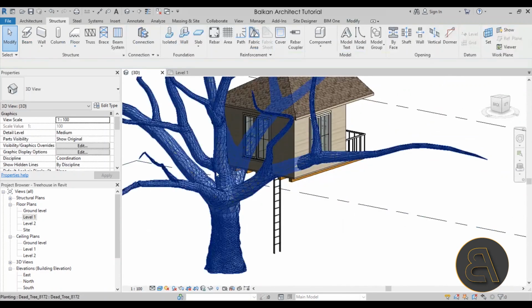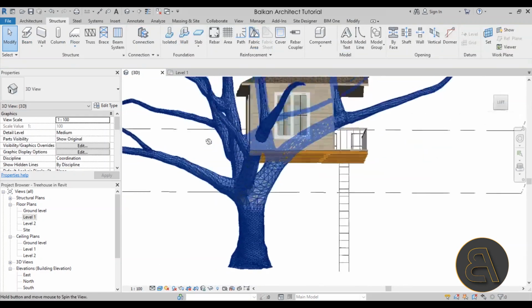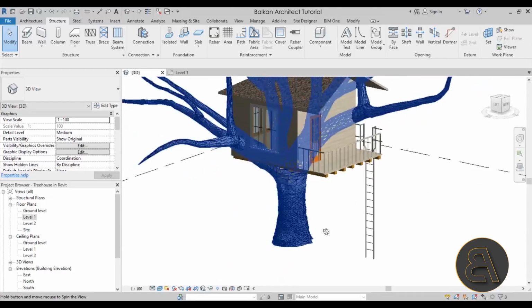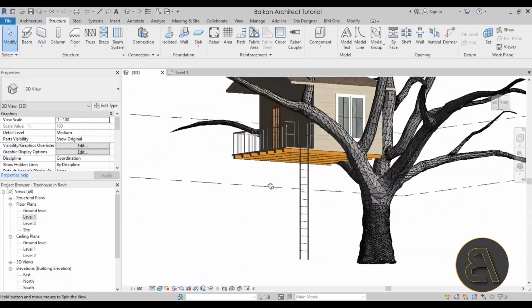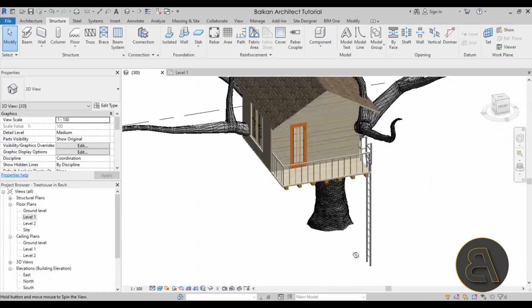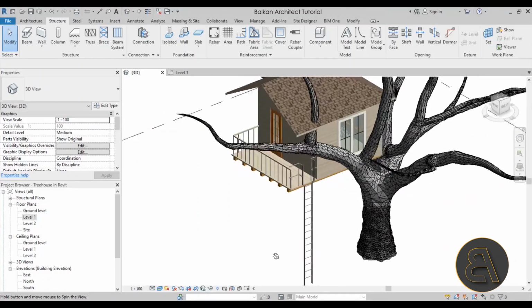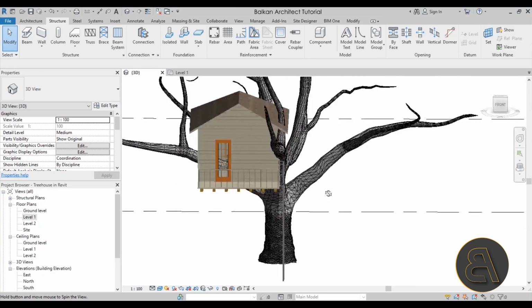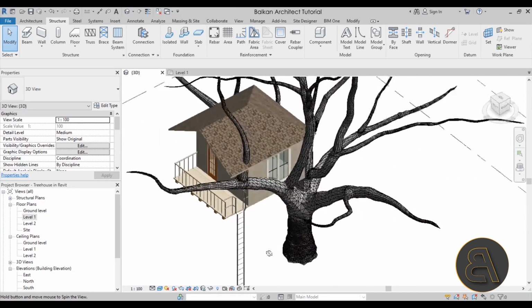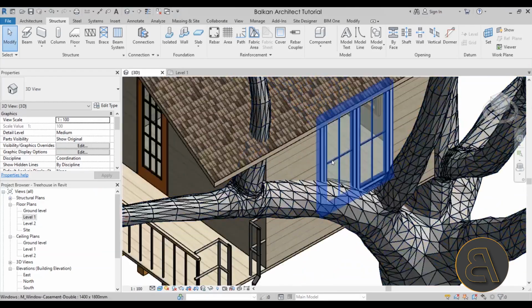Now, of course, it would have to be anchored here somehow to the tree and all of that, but of course, I'm going to leave that up to you to kind of play around with the whole structural elements of this whole thing. Now, additionally, what we're going to be doing here is maybe adapting this to the tree, so feel free to do so. You can do that in a variety of ways.